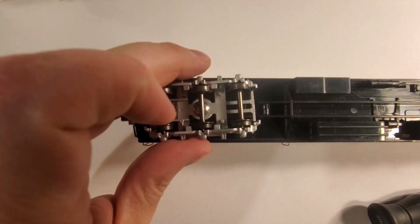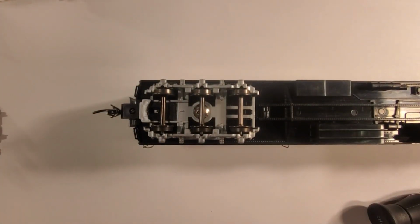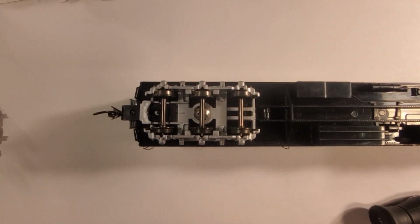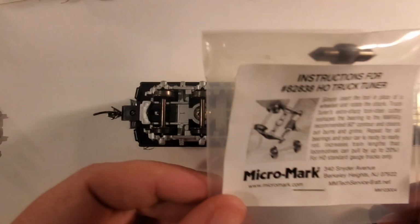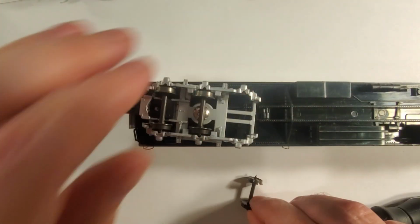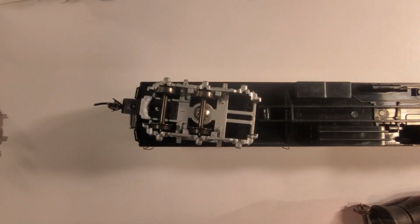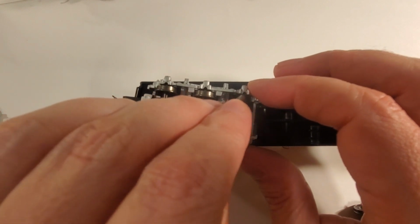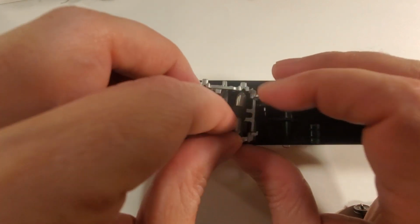Okay, so if you notice here, these spin freely. Somebody has already modified these trucks. If you have one of these that hasn't been modified, you will need this truck tuner, and I'll show you how you use it. Basically what you do is put this in where the axle would go.